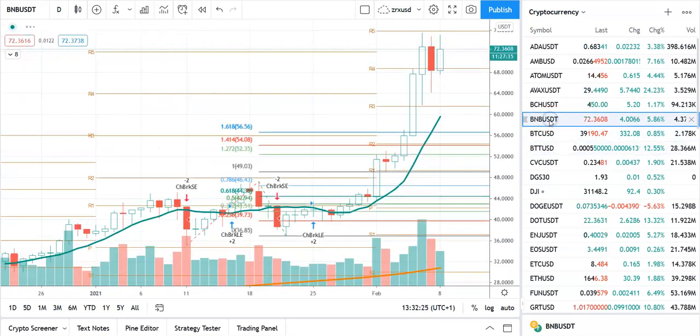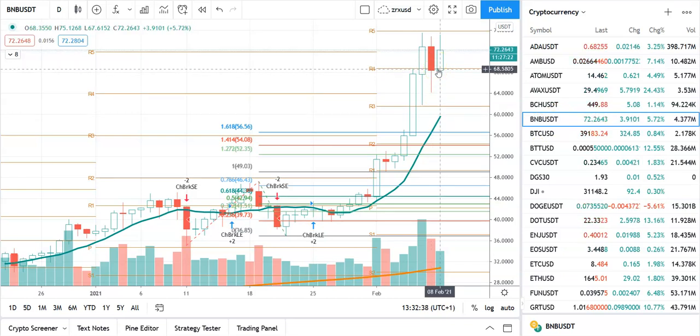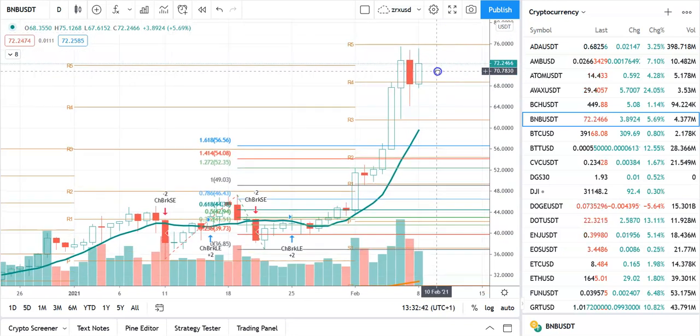Binance has done very well. I think Binance is a $300 coin — these guys are a cash cow business. They just keep going up and up. They buy their coins back. It's a great story. The pool level on this is 68.58 and resistance is around 75.83. It's a great story — it's in our investment portfolio.